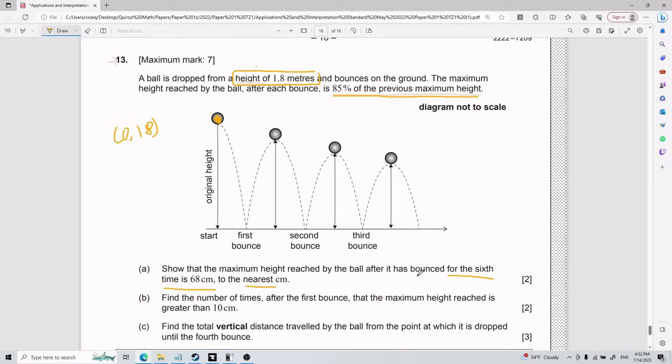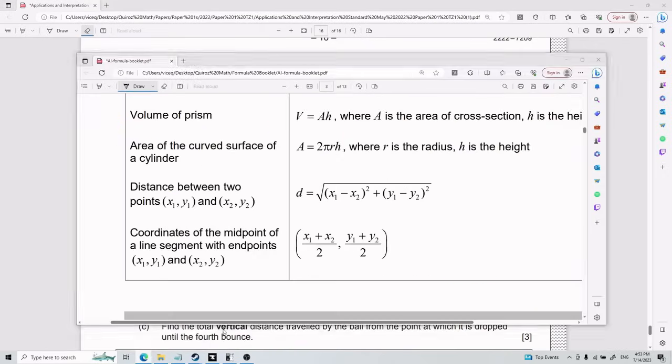Now, in which nature is it decreasing? It is decreasing in a percent, okay? So it is not decreasing by a flat value. We're not saying that each time it's minus 3. We're saying that it is minus 15% in respects to the last one. Okay, so it might start with minus 3, but then it's going to be minus 2, then it's going to be minus 1.5, stuff like that. See? And so because it is not decreasing in a linear fashion, we have a geometric sequence. And so let's talk about that first.